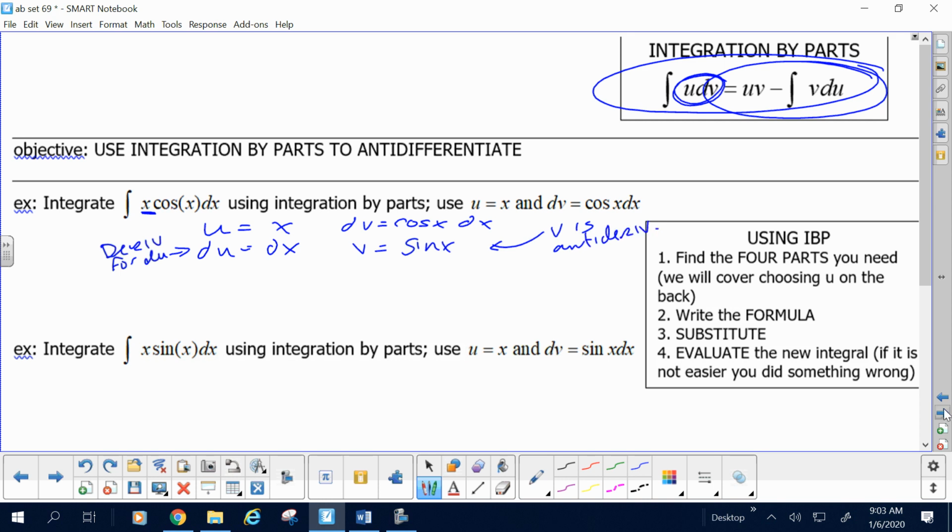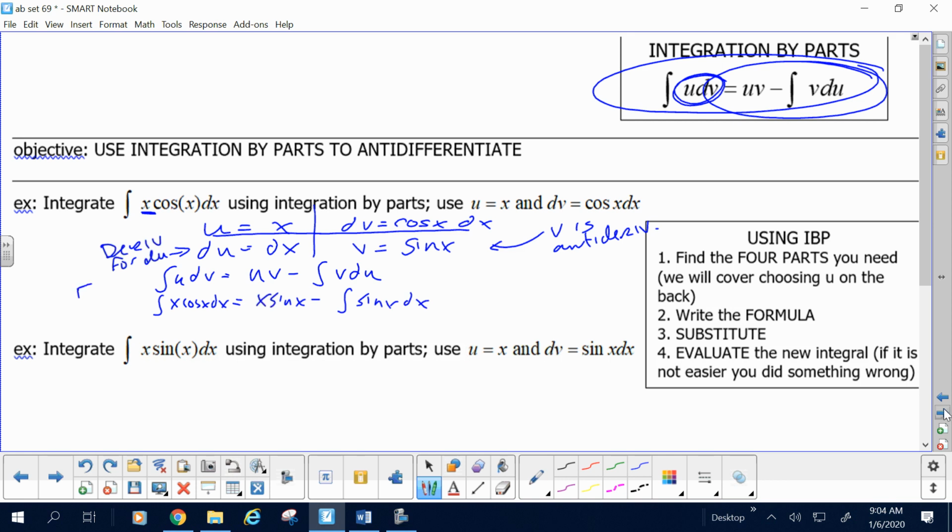All right, so now, if you write the formula, the integral of some product u dv is uv minus the integral of v du. And then below that, you write what each component is. u dv is x cosine of x dx. That's the problem. We usually make this a little table of four things. I don't know, that's just how I was taught. uv. What is uv? x sine of x. Minus v du: sine of x dx. Okay?